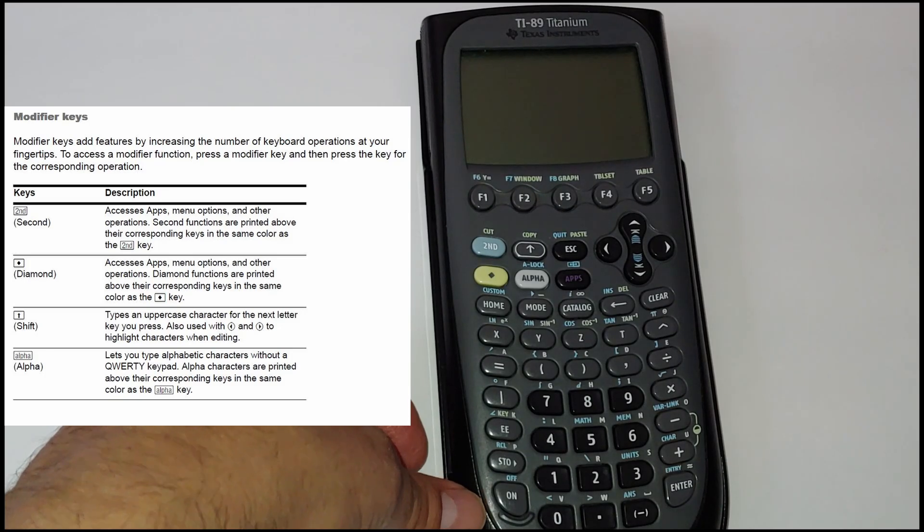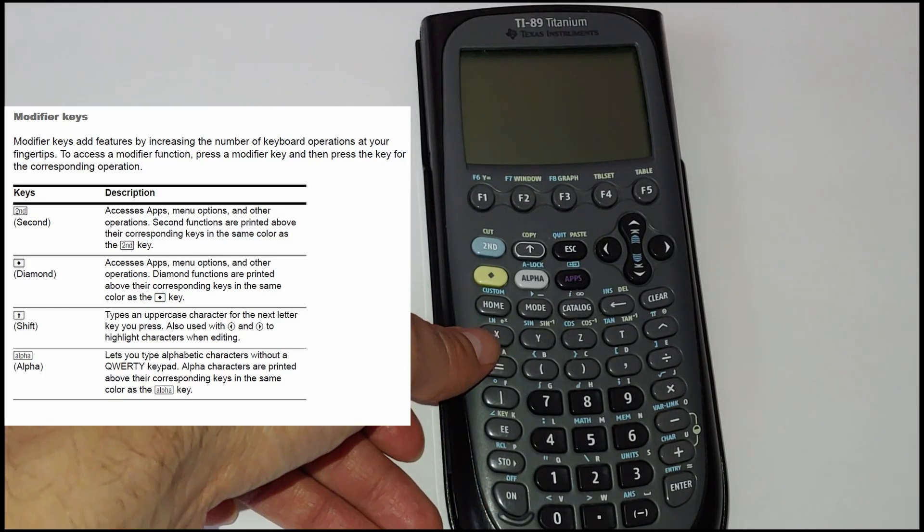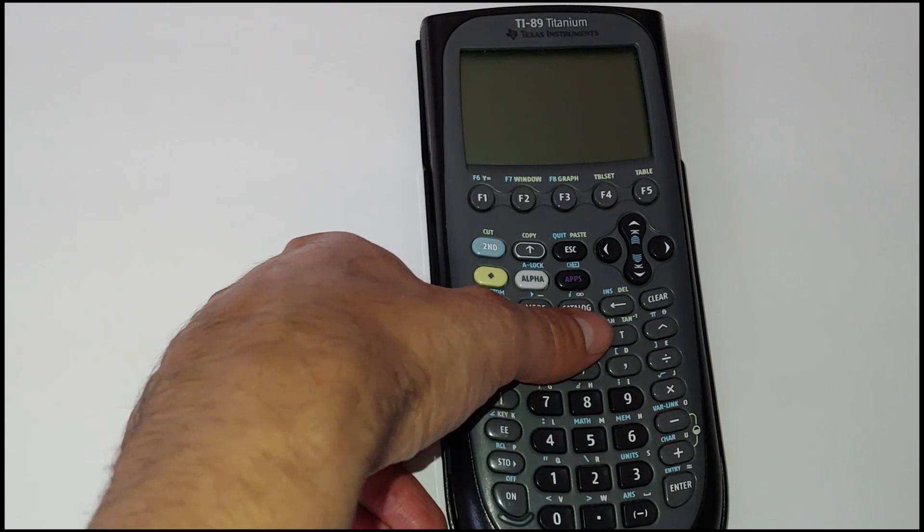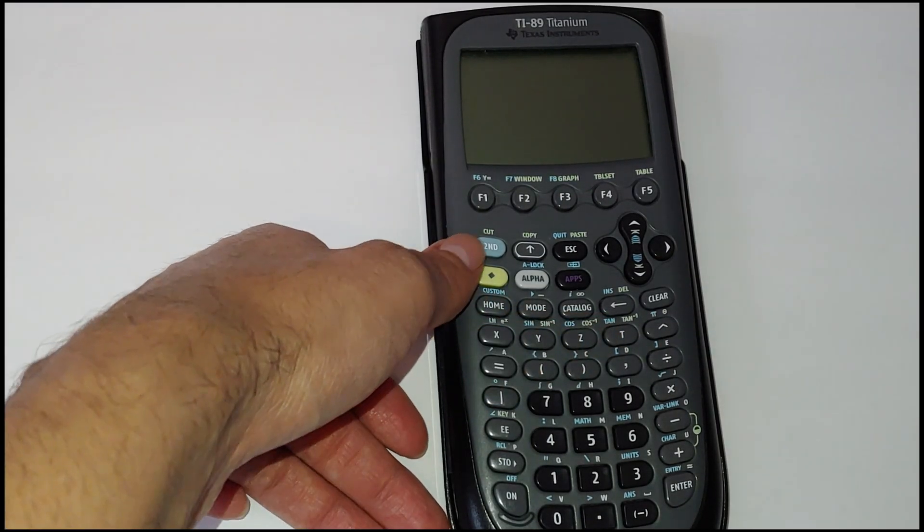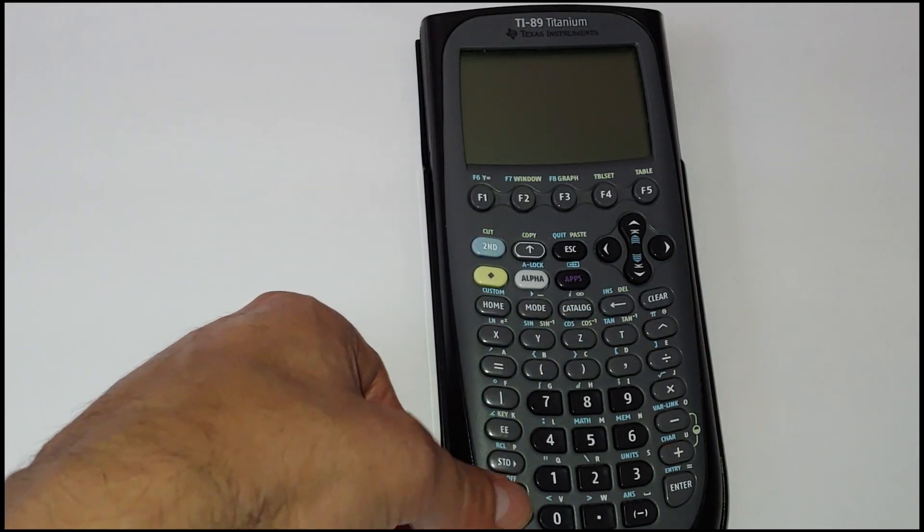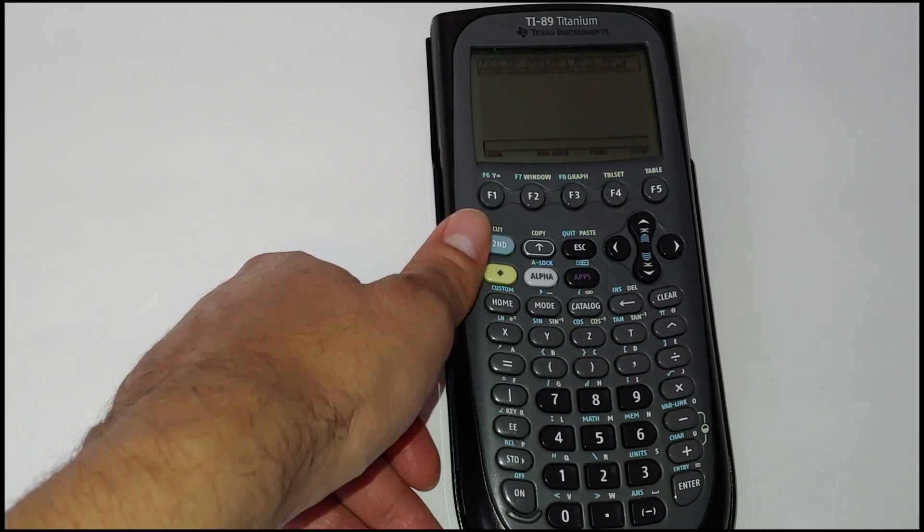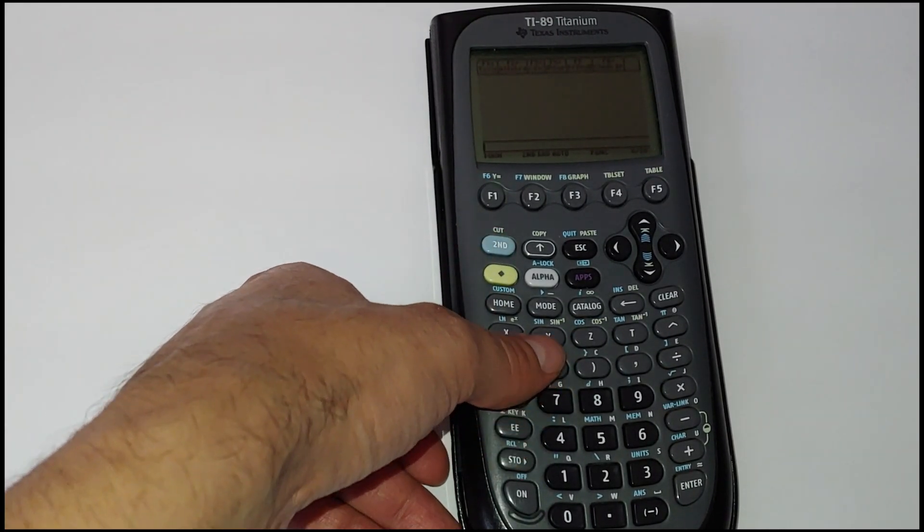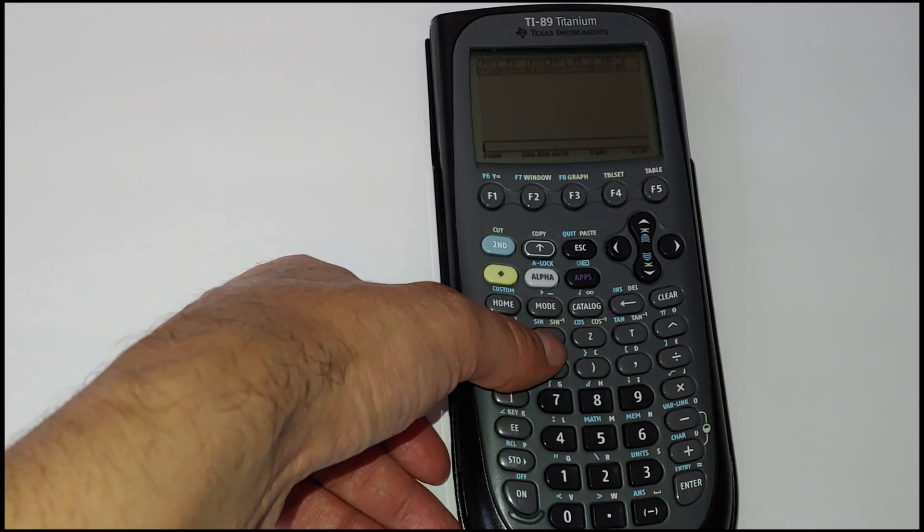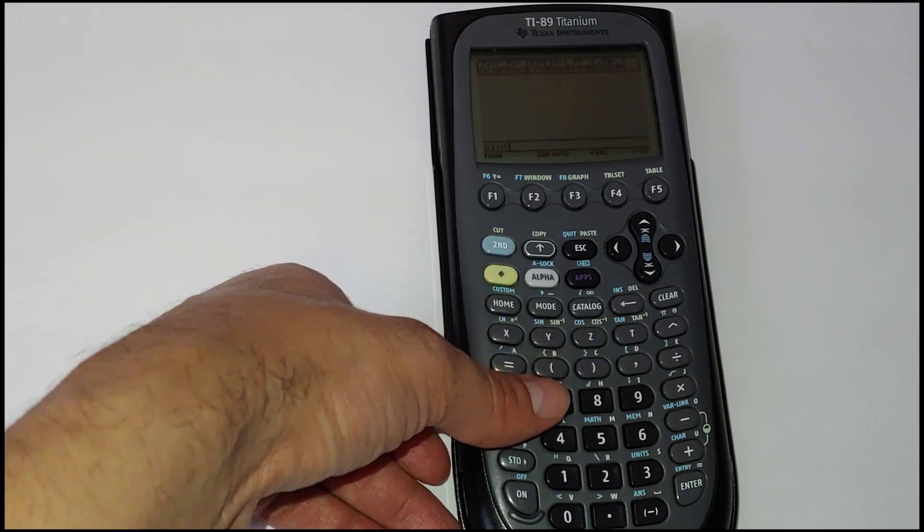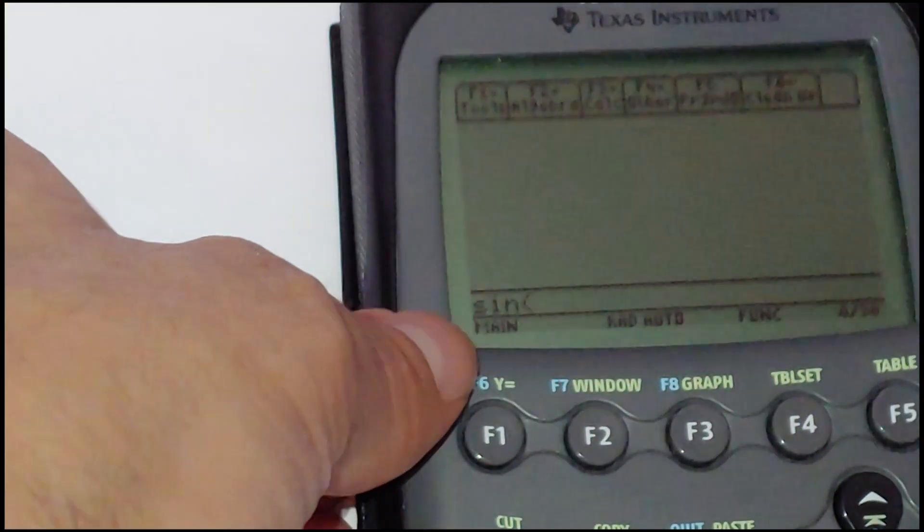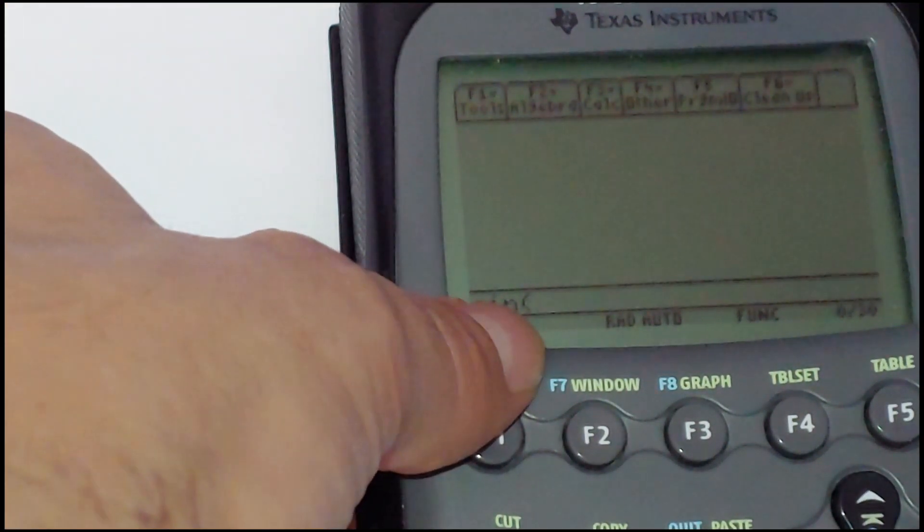This is really handy for those who want to do, for example, the natural log command, or the sine, cosine, tangent. So let me turn this on. For example, if I do second and where's the sine right here, on top of the, next is the Y itself, as you guys can see, sine is written down.